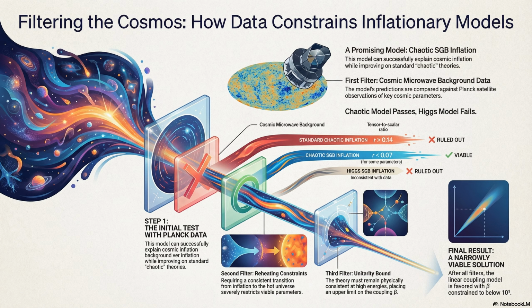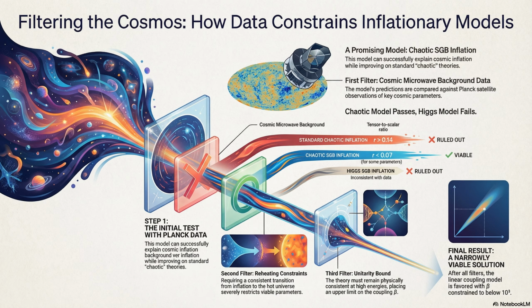And in this model, for the type I case, the probability grows very, very fast with energy. The breakdown point is tied to the value of beta. That's right. The bigger beta is, the lower the energy at which the theory breaks. So to make sure the theory is still valid during inflation, which happened at a very high energy, you get a constraint on beta. And that constraint is that beta must be less than about 10 to the power of 10. 10 billion. Wait, 10 billion.